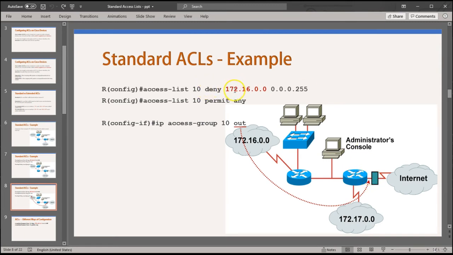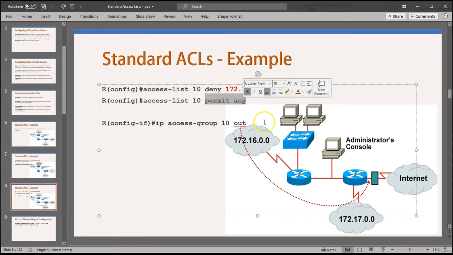So our packet is going to be compared to the rules. First rule, deny 172.16.0.0. Obviously, we do not belong to 172.16.0.0 in this example. So this rule is not applied to that packet because it simply doesn't match the parameters from the packet. We move to the next rule in this list. The next rule says permit any. Any matches any source IP, and therefore this rule will be applied to our packet going from this subnet.